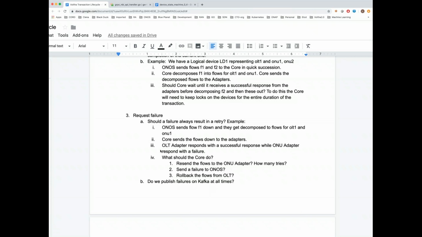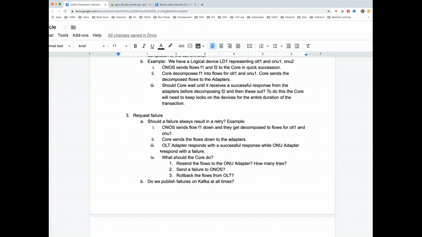Maybe it's run out of T-CONTs, but something causes it to fail, and now for the ONU itself, we really need some kind of state change to inform the management system, the OSS guys, and ONOS perhaps, that the system's in a state that's not fully operational anymore because a service I tried to create failed, right? So now what do we do? From ONOS's perspective, it could retry that particular flow, or maybe withdraw it and add it again. From the management perspective, they can come down and look at what's going on. They may take other management actions independently. But from the system operation perspective, it can potentially recover if it knows that the system is somehow degraded in a certain way, right?